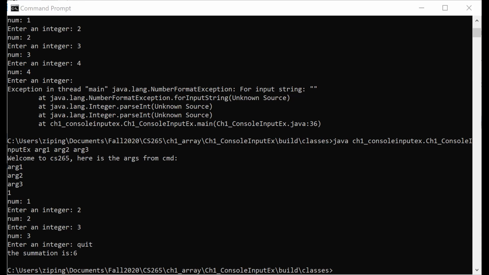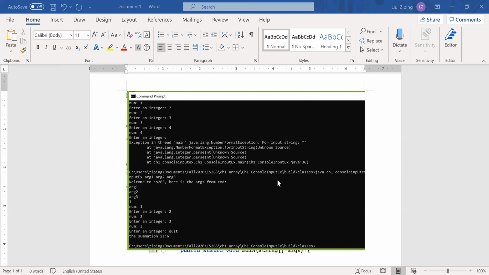I need to stop sharing and then share the Word document. So you get the screenshot, and then you can put the screenshot into a Word document, or sometimes it's just a text output within the IDE output. You can also copy it and attach it at the end of your file, okay?